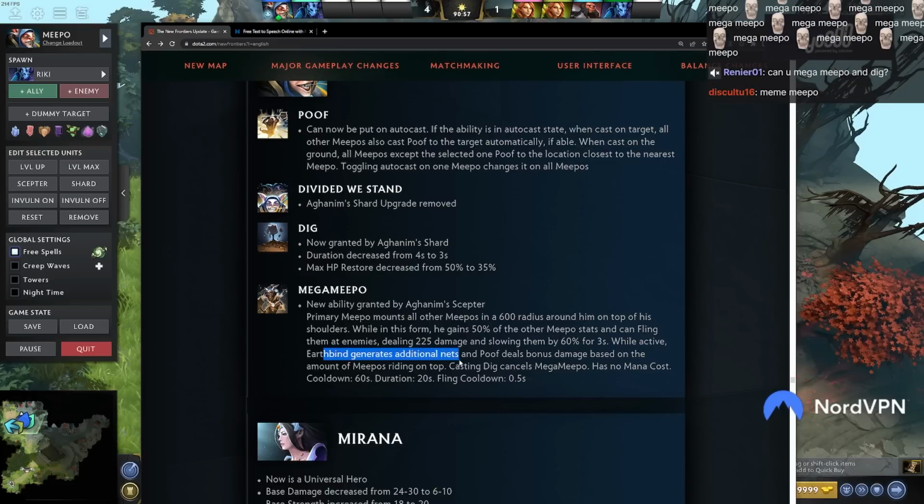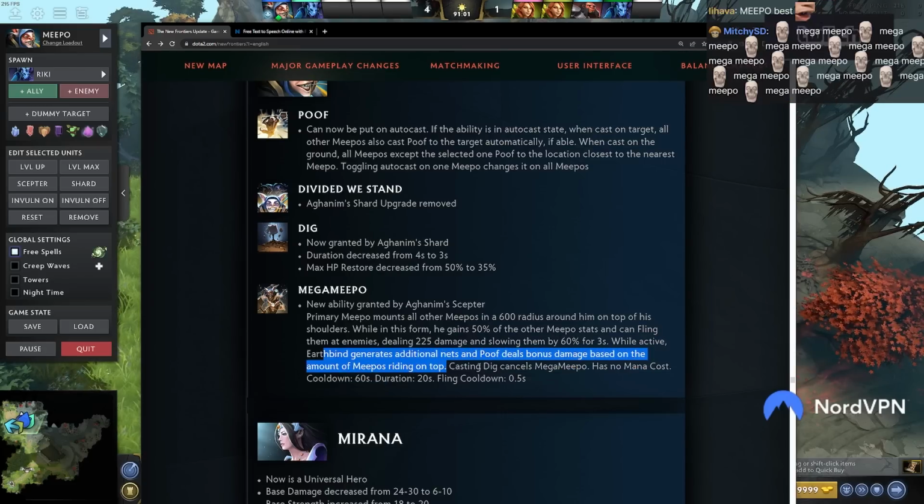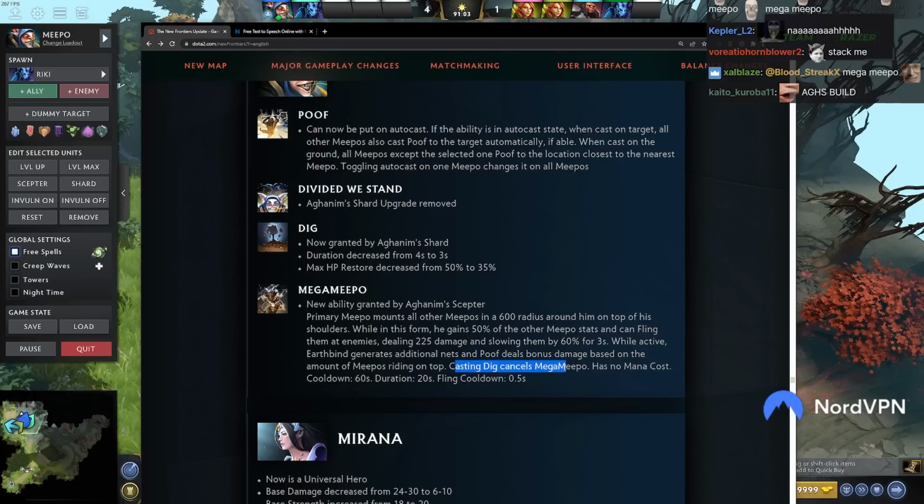While active, Earthbind generates additional nets. And Poof deals bonus damage based on the amount of Meepos riding on top. Casting Dig cancels Mega Meepo.